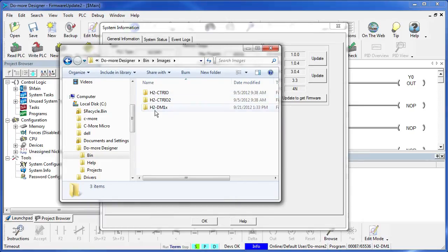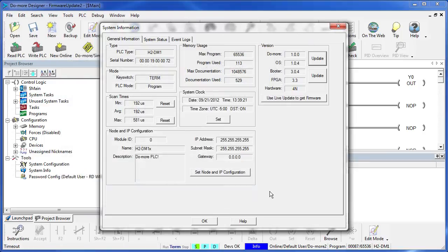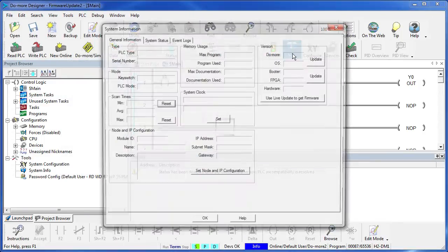Pick the module you're working with. I'm working with the processor. And these are all the images that the processor needs to be updated with. Simply copy those files and then take them over to the computer that's not on the internet, drop them in the exact same folder, and then go through the normal update process where you click on System Info and look for the asterisks.